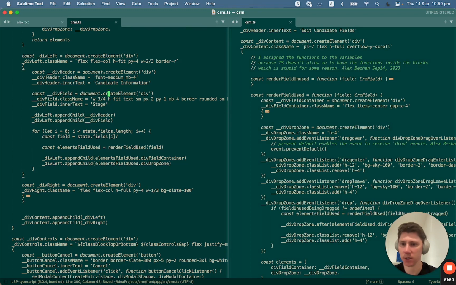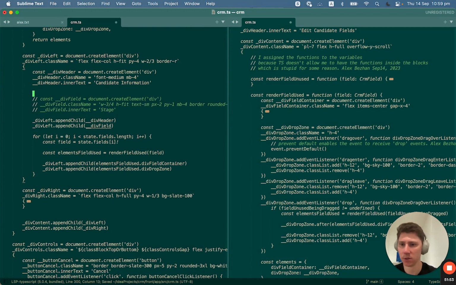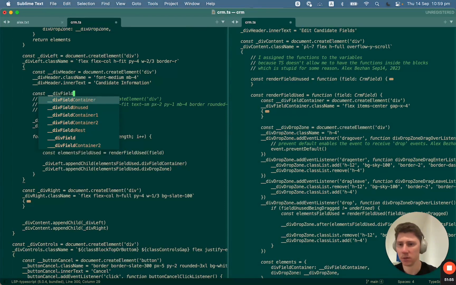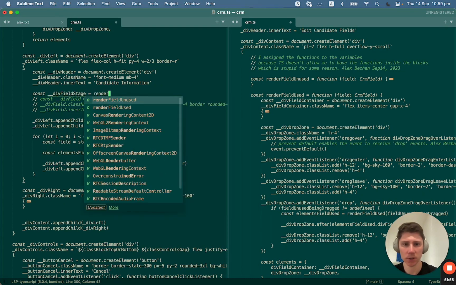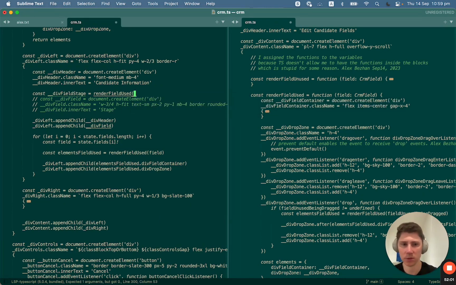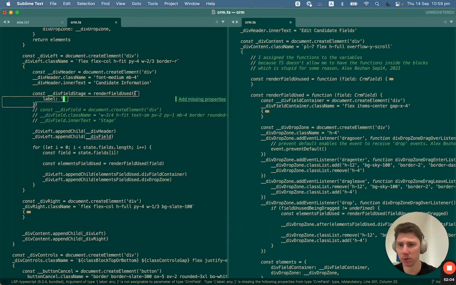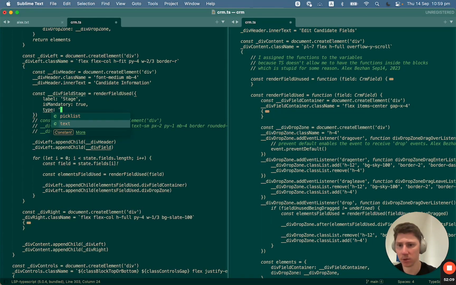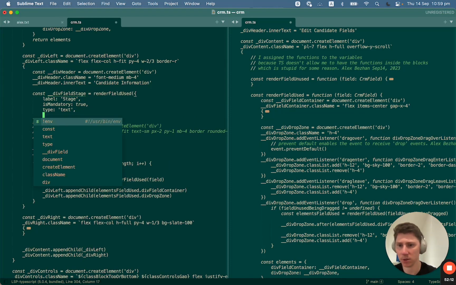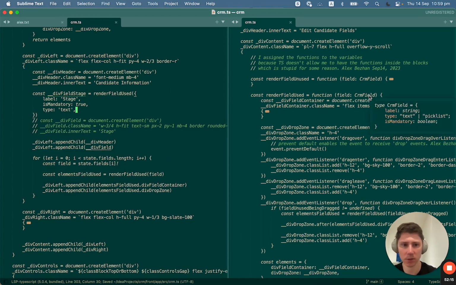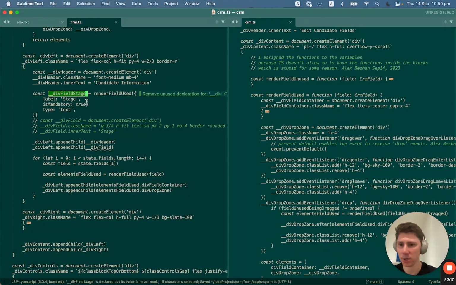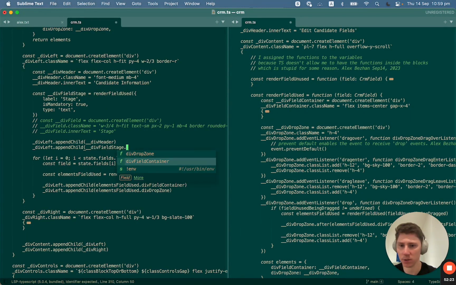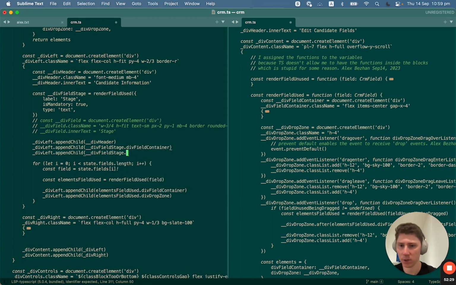So I would say it's safe to say that render field used, and the field will be label stage, is mandatory true, type text, and that's it, right? Yeah. And then we will just append it over here as a field container and drop zone.